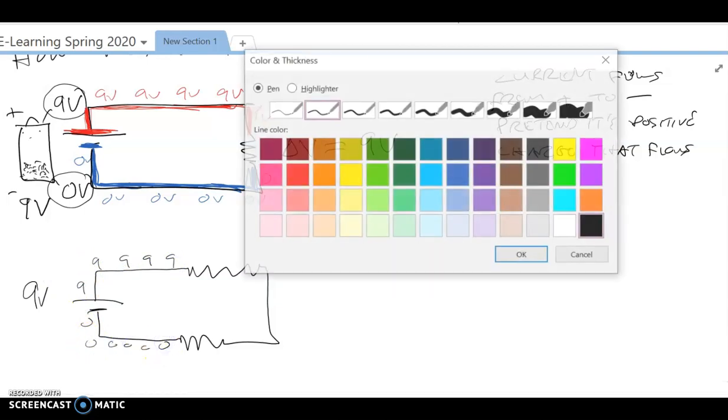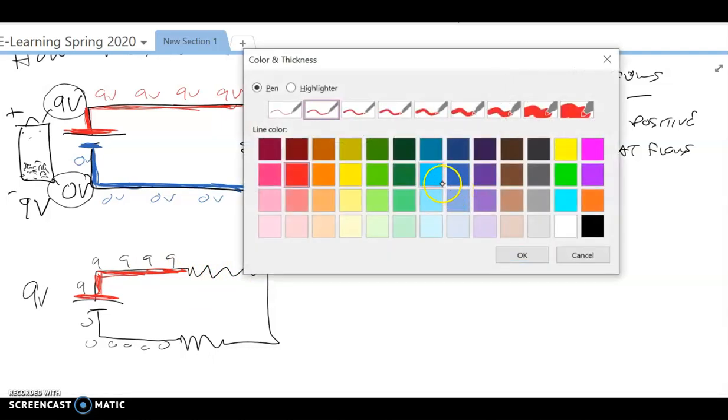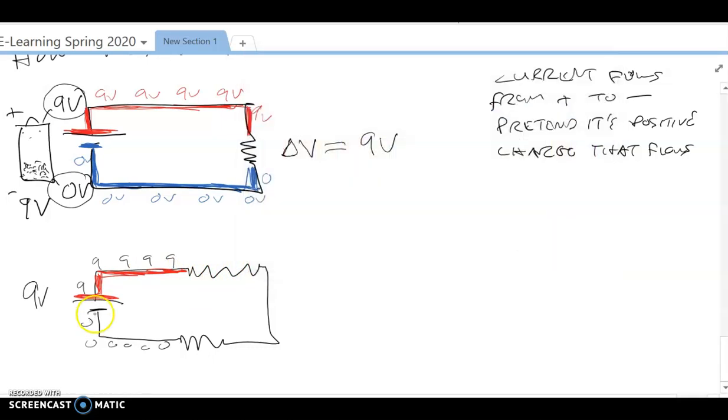Let's do the color thing to help us organize our thoughts. So this is all high voltage, only till you get to that resistor, because it's going to take some work to get the current across that resistor. Meanwhile, we know this stuff down here is the lowest voltage, it's 0. So it's going to go 0, 0, 0 all the way through this conductive path until it gets to the resistor, because it's going to take some voltage to get across that resistor.